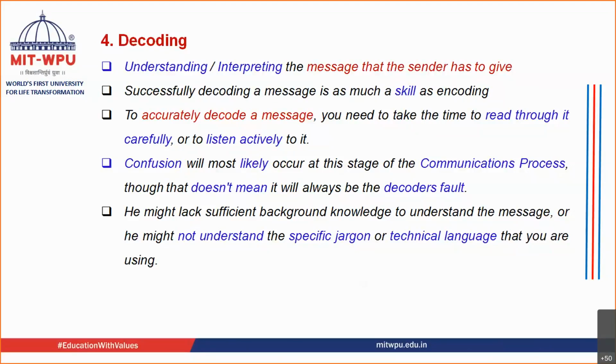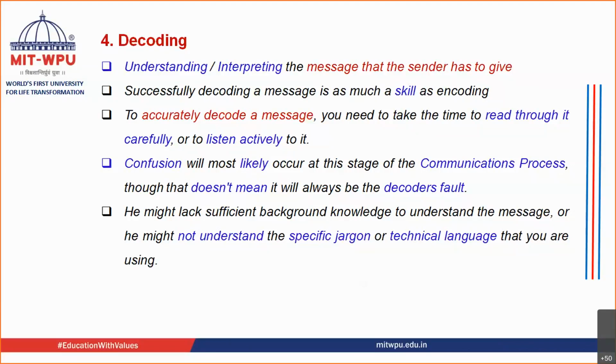Why we are understanding this process of communication is because you have to take care of all the aspects. The sender has to know the message very properly. He has to himself understand the message and encode the message very properly. After encoding, he has to choose a very proper channel to send this communication. If the channel is not proper, then the communication won't reach. So he has to use a proper channel. Then he has to send the message.